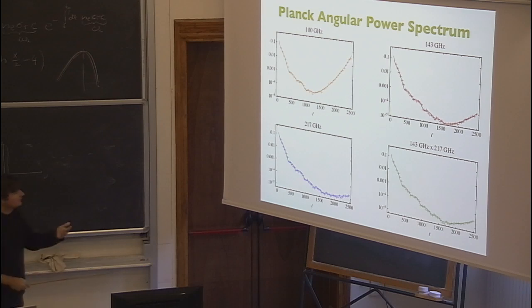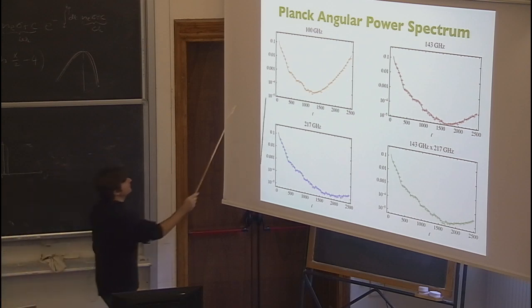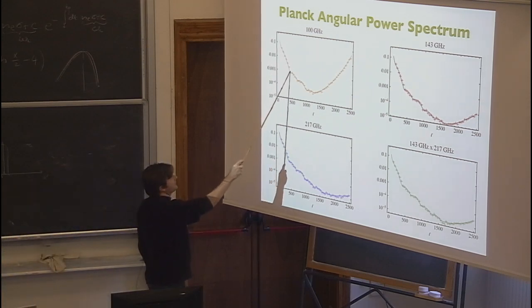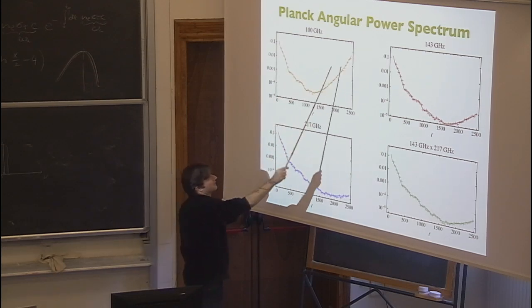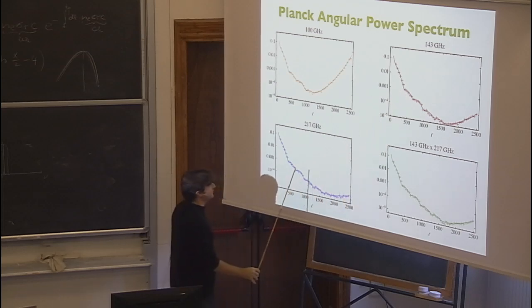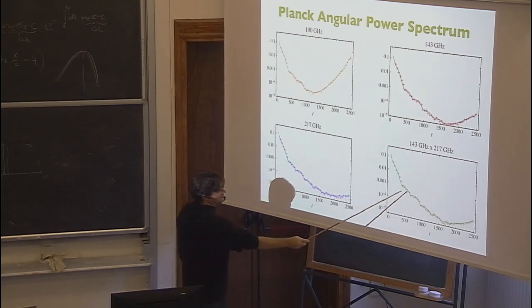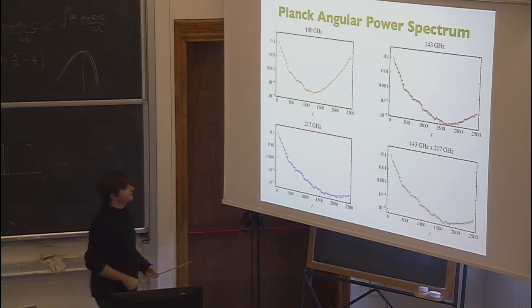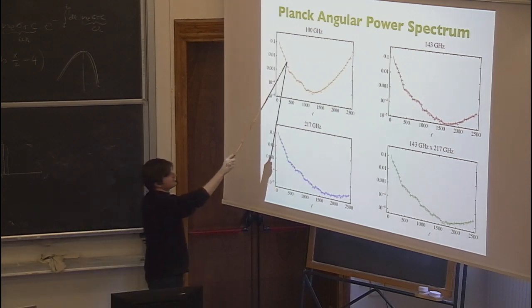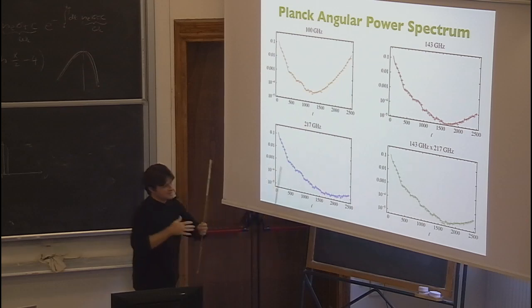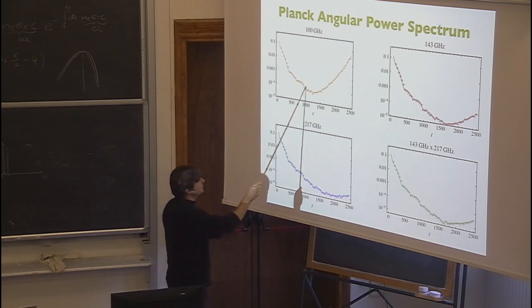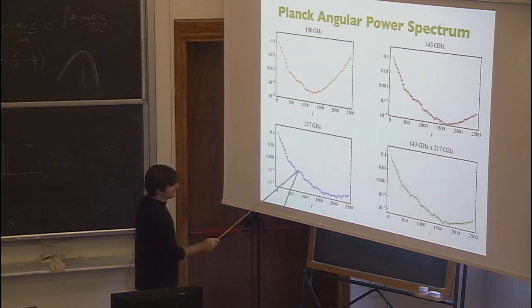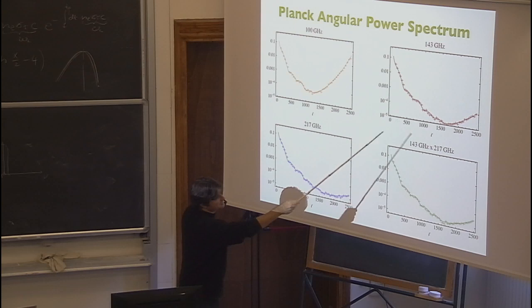And then you can calculate the likelihood with the formula I showed you a while ago. And this is what the covariance matrix, or the diagonal elements of the covariance matrix, look like at 100 gigahertz, 143 gigahertz, 217 gigahertz, and these are the 143 cross 217 cross spectra. And the crosses I'm just using to indicate the scatter that you reconstruct from the data. So you see that this analytic approximation works quite well. It matches the scatter that's seen in the data, which is good.